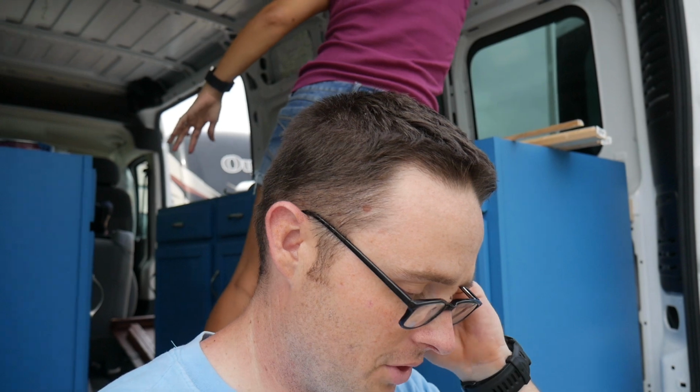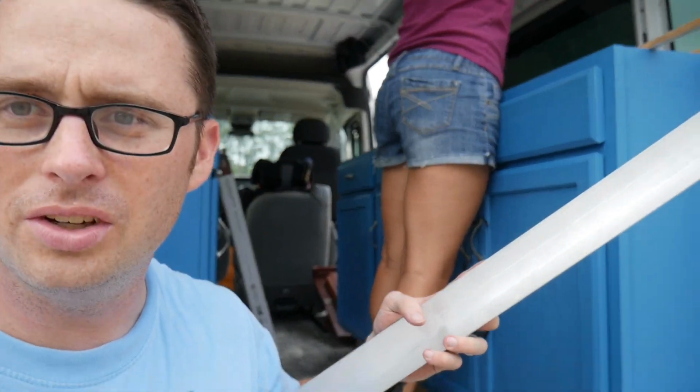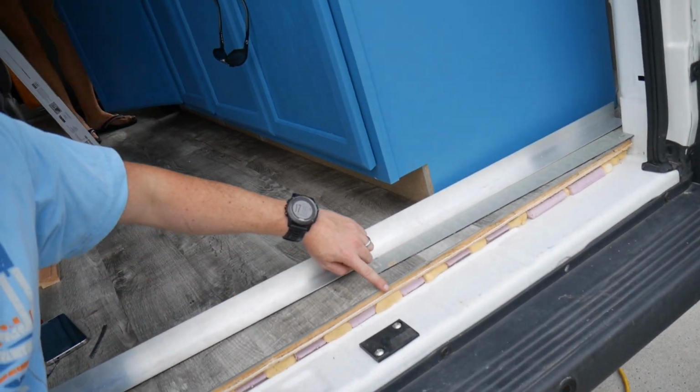I have just made a dent in the van, literally and figuratively. So I went to Lowe's as always and grabbed an angled piece of aluminum. It's 2 inches by 2 inches, and I'm going to use this to trim the back of the van here. I was going through, and the first hole was not quite where it needed to be. Second time, not quite where it needed to be, so I had to trim the back off about half an inch or so, and we should be spot on.